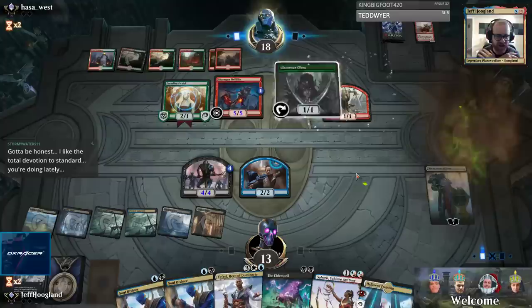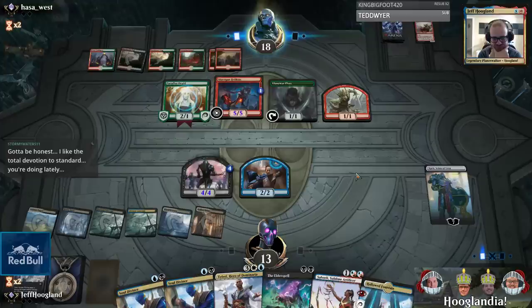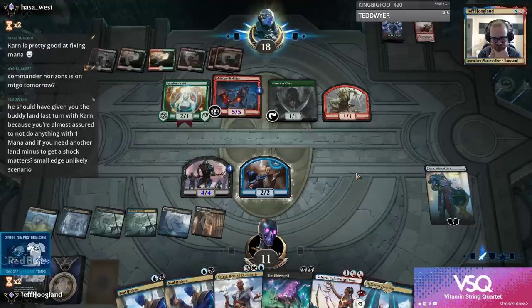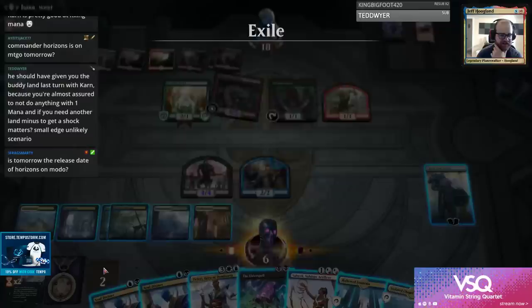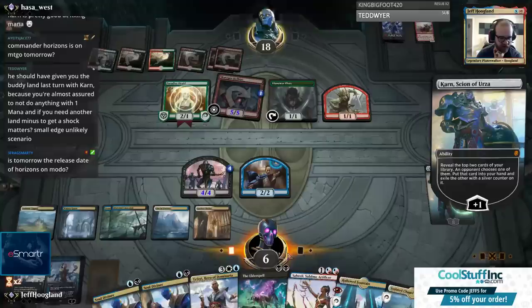Well, tomorrow's not to harsh your all standard jam, but tomorrow's gonna be all modern. Horizons technically releases today, but it's hard to get cards on the first day because unlike Magic Arena, Magic Online has a full buy, sell, trade, secondary market, so it's a real pain in the ass to get cards.